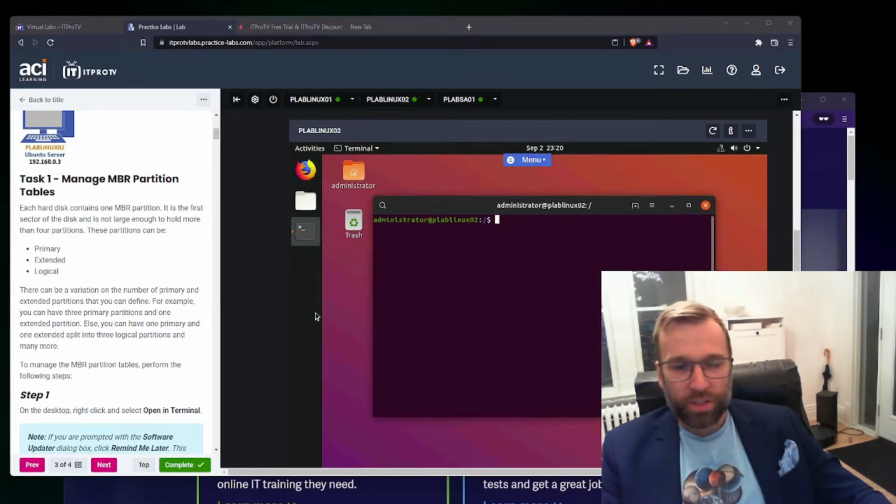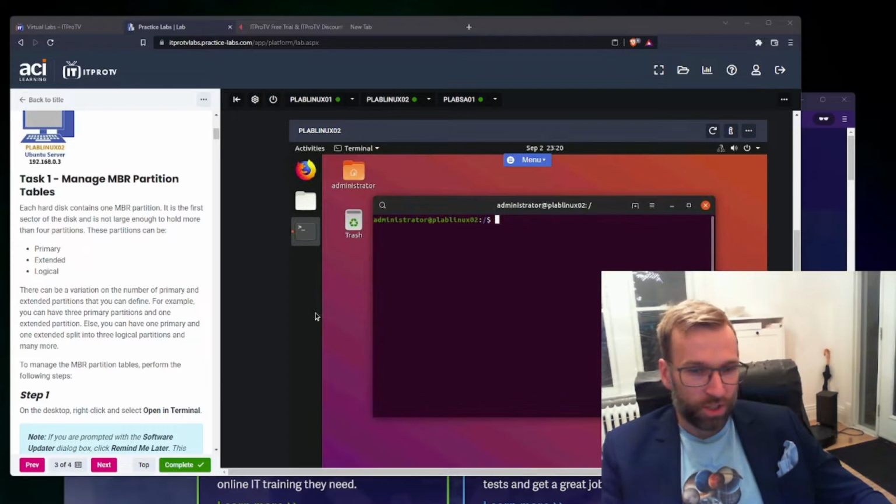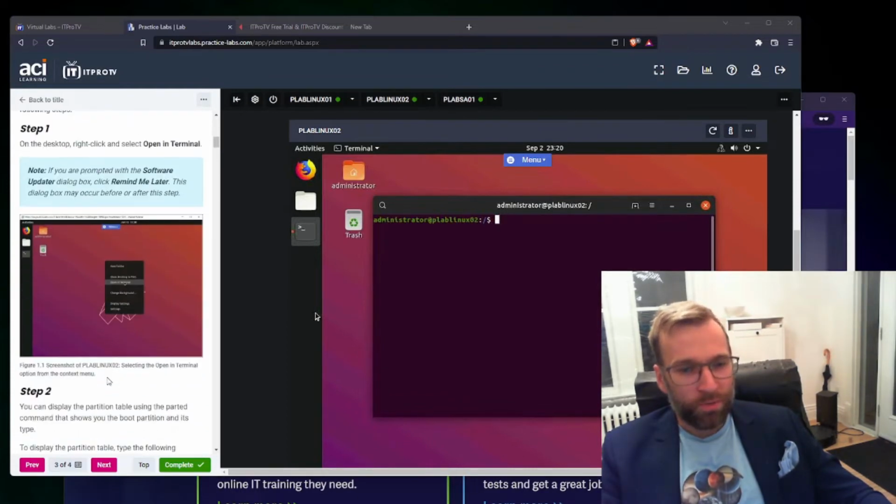There can be a variation on the number of primary and extended partitions that you can define. For example, you can have 3 primary partitions and 1 extended partition, or you can have 1 primary and 1 extended split into 3 logical partitions, and many more. To manage the MBR partition table, perform the following steps.